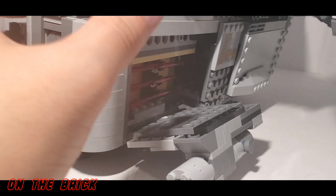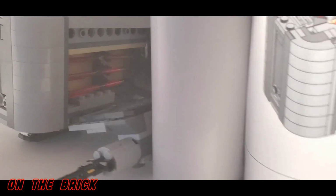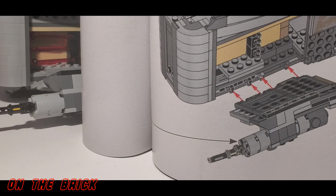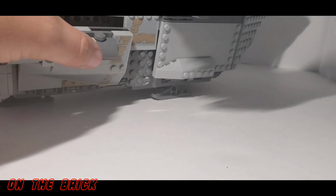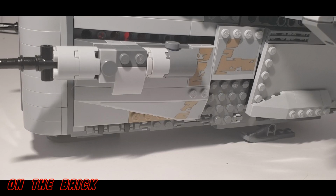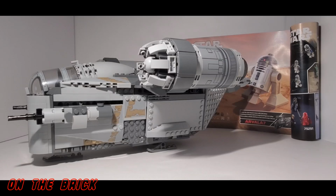And that's why I have mixed thoughts on this thing. Because on one hand, it does look pretty decent when it's all put together, it was a very fun build, and I do really appreciate the inclusion of the printed canopy piece. On the other hand, you still have a lot of stickers, some pretty large stickers included too. A small cockpit, a bunch of nothing underneath the ship, gaps in the panels, and some areas that look unfinished. And for the $130 asking price, it's a little tough to say.